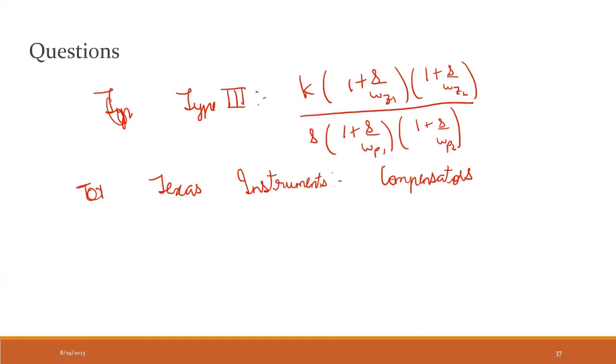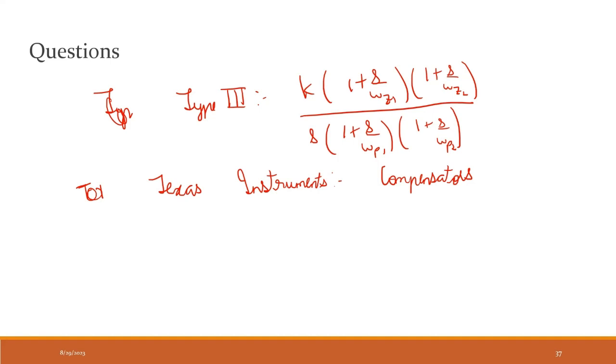Roughly we can say, if it is 1 pole and 1 zero, it is type 1. 1 zero and 2 poles, it is type 2, and 2 zeros and 3 poles, it is type 3. But one pole has to be at the origin in all the cases. That is the one to keep in mind. It's not just any pole.